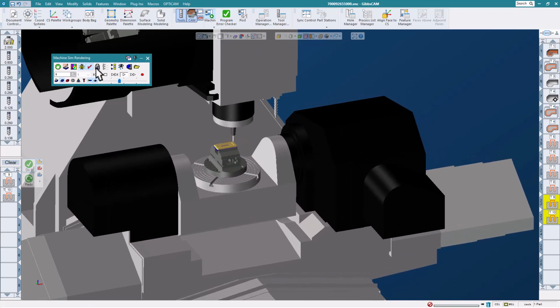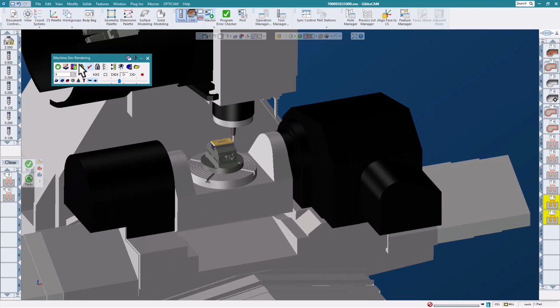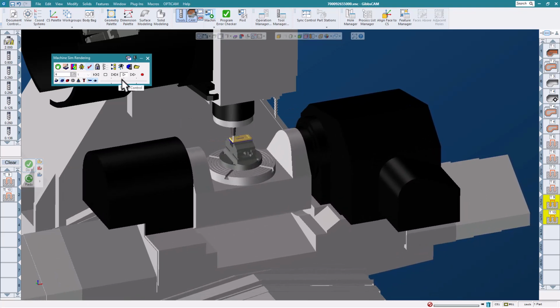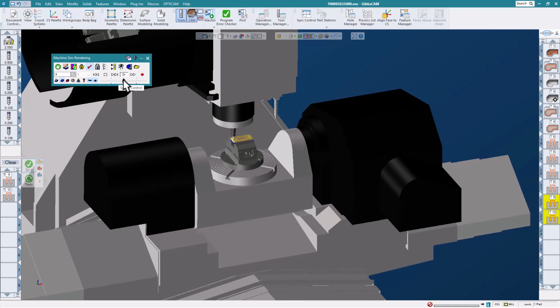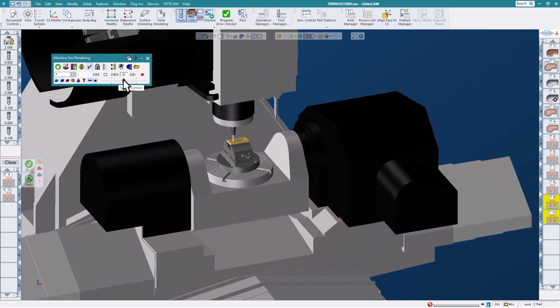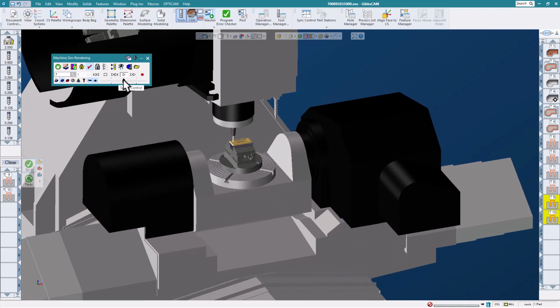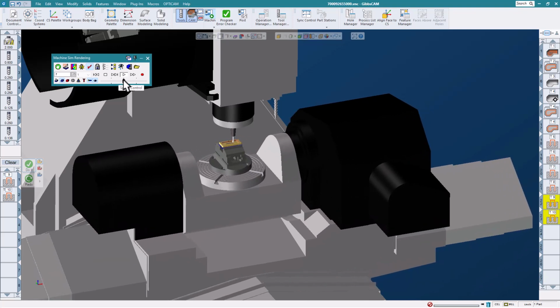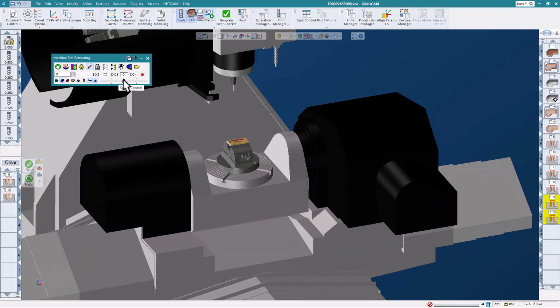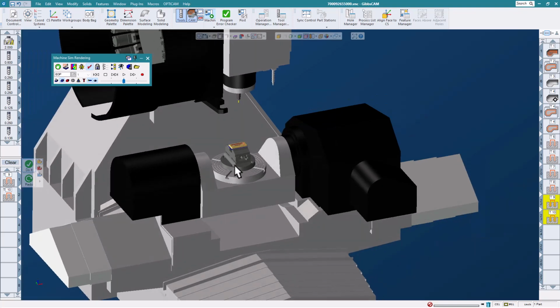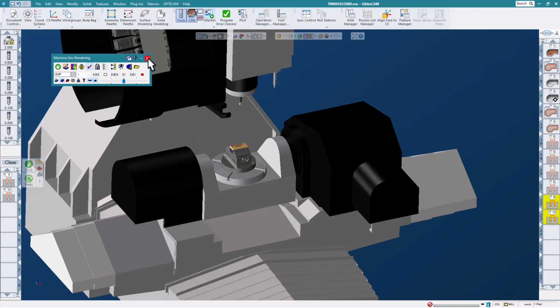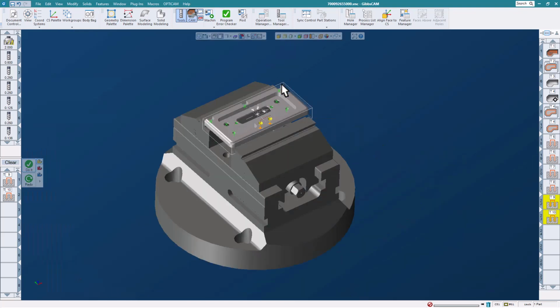It's going to check for gouging. It's going to check for everything. If we're going to hit any clamps, if we're going to hit the vise, if we're going to hit anything, we can set it up so that it checks for the gouge. So at the end of the day, we've programmed the entire part, we put it on a machine, and we simulate the whole process to make sure that everything we're going to do is going to be right. So again, very fast, very, very easy to do.